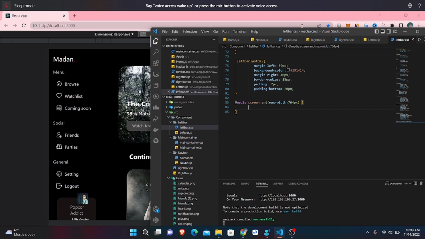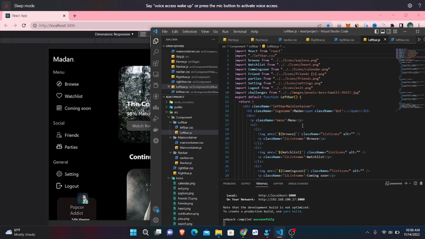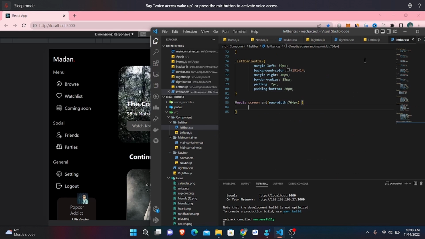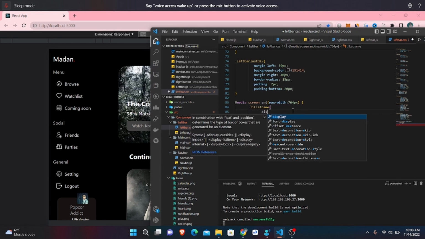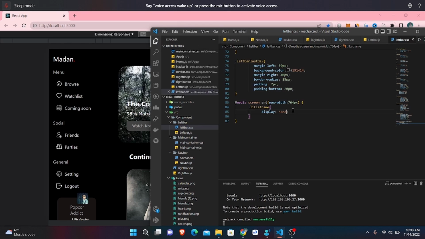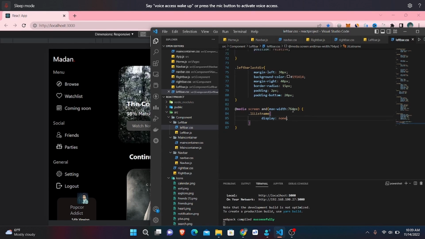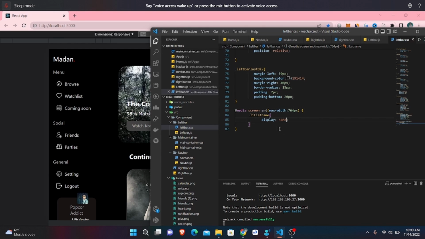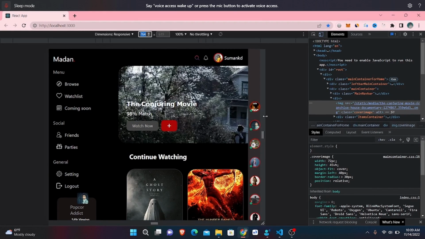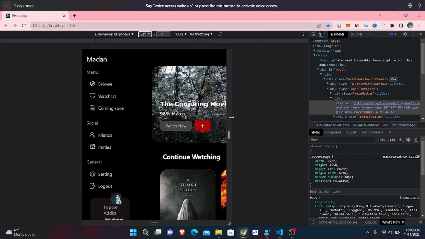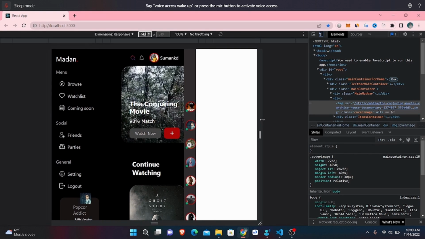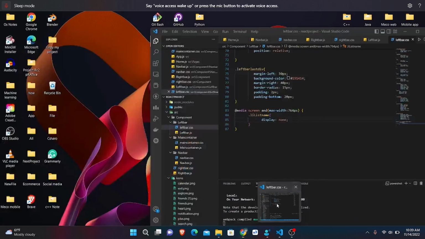Then first let's go in our left bar, and let's copy this name, which is the list name. So let's write the list name, and display will be none. Yeah, so it did not work, so let's decrease this more. Okay, so now let's go back.